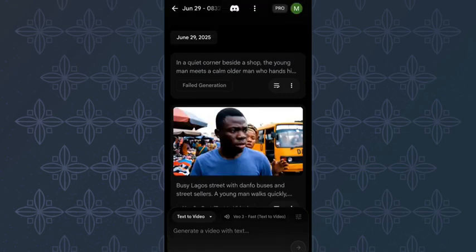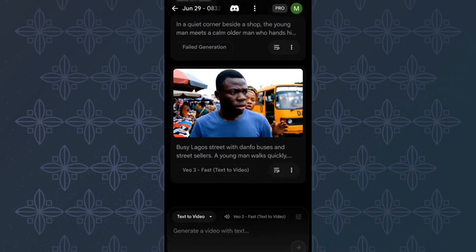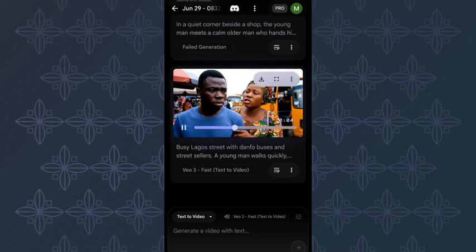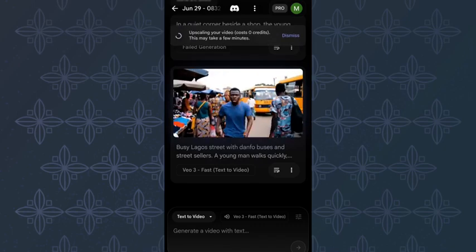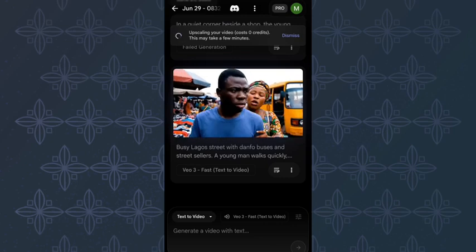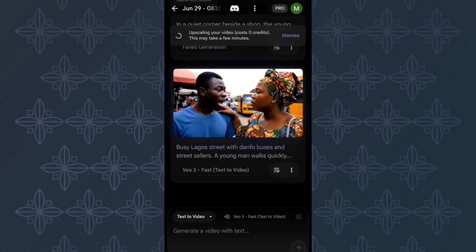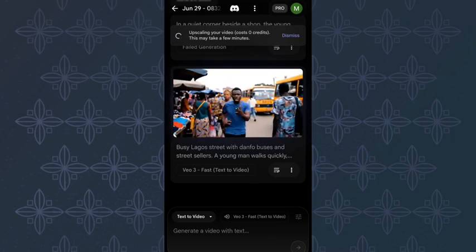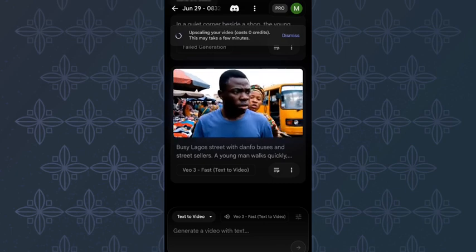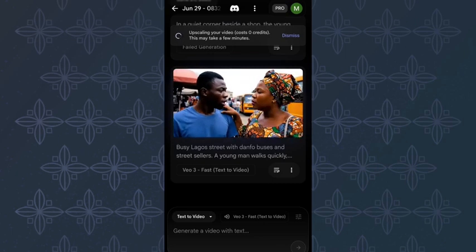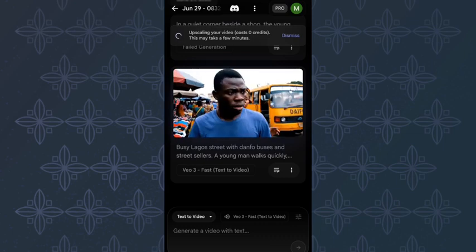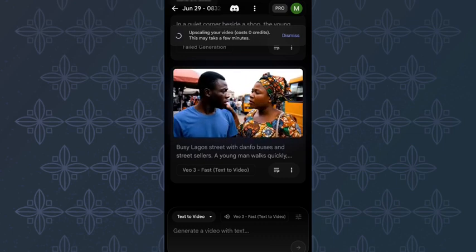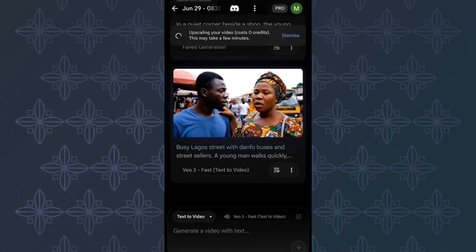So before I show you guys how you can generate more, let me show you how you can download this to get the best quality. And to do that, you click on this download. When you click on download, you click on this upscale. As you can see, it's upscaling right now. So let's just leave it for some minutes. And this costs 0 credit. You don't need credit to do this, so that when you download it to your phone, it will have the best quality. So let's just wait for it to upscale. After it's upscaled, then we click on download. It will just take a few minutes.